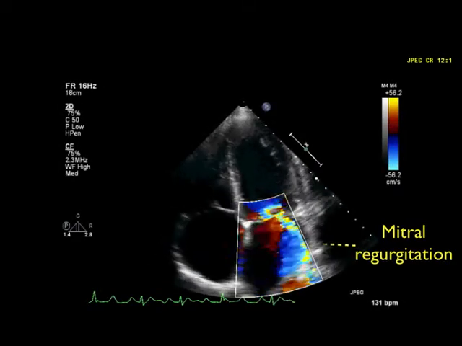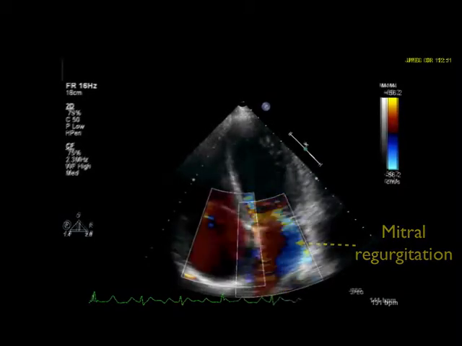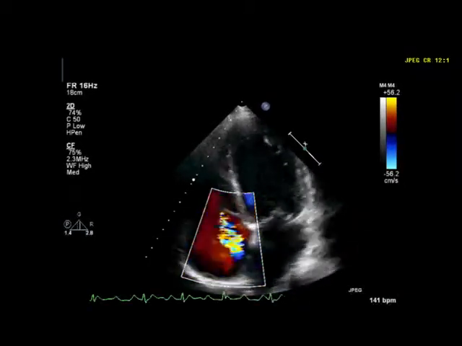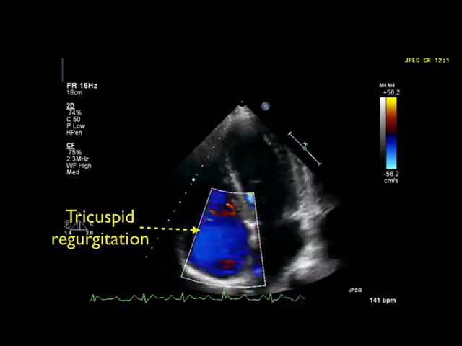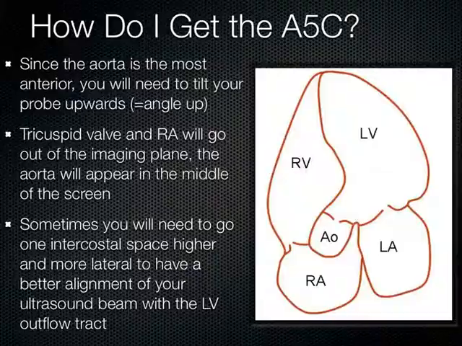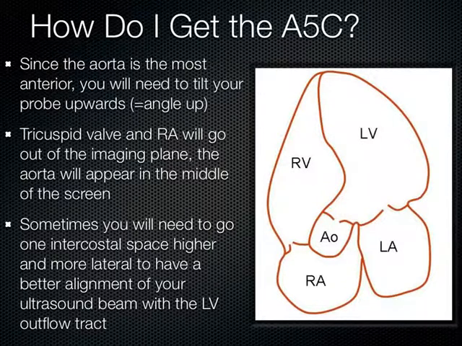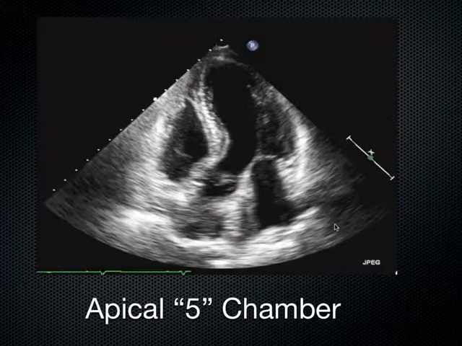And this is just another example here of a blue jet hitting the back wall of that left atrium. Not as pretty. We can see it here as well on this tricuspid side. So you can evaluate both the mitral and the tricuspid valves in that apical 4 chamber. And recall that to get the apical 5th chamber, you just simply tilt the probe a little bit more anteriorly. You can see the apical 5th chamber, and I put air quotes around that because really it's just the aortic valve. And this is where we're going to be putting the pulse wave Doppler in order to measure cardiac output.